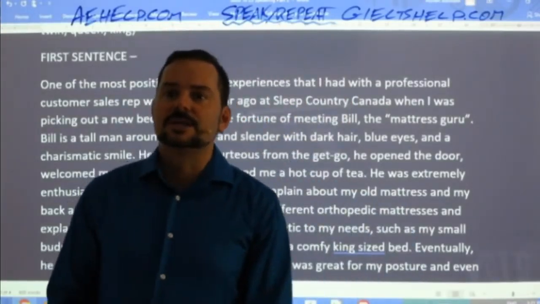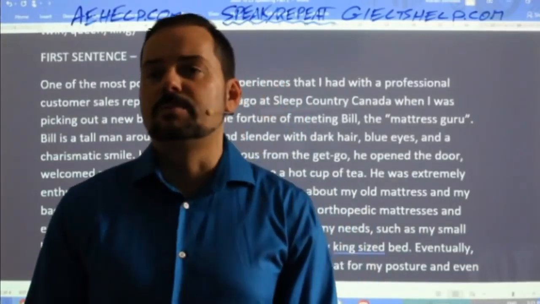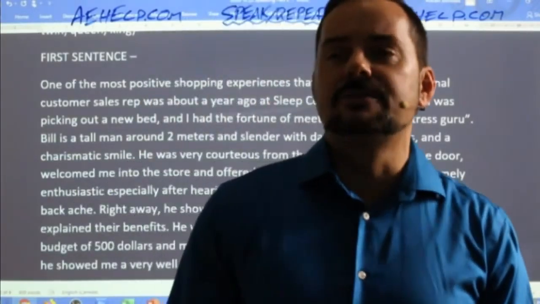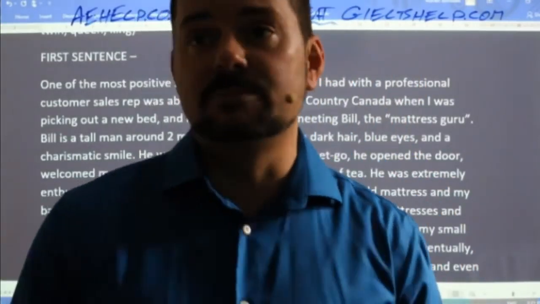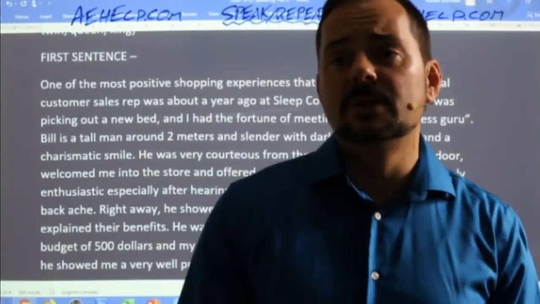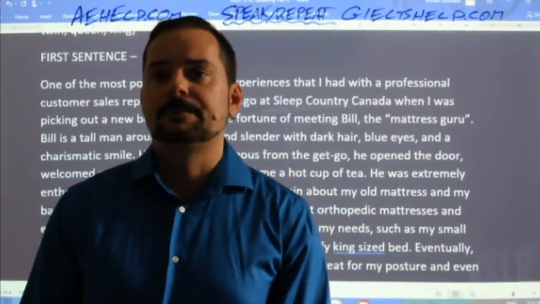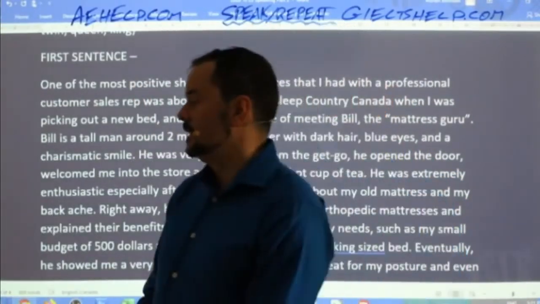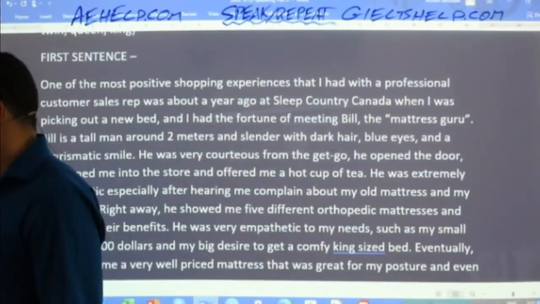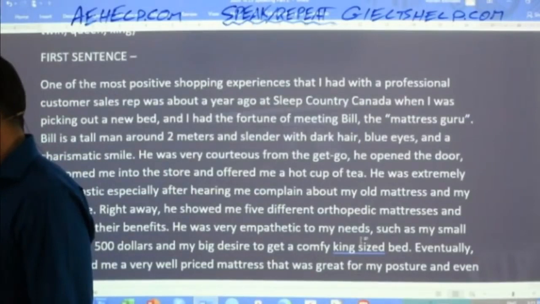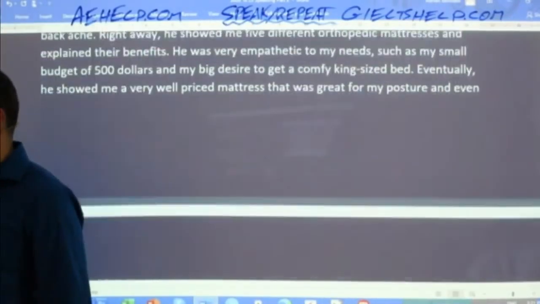It says when I decided to choose one of the 5 mattresses, the price was around $500. After a bit of bargaining, he gave me a 15% discount, and he made me feel comfortable bargaining the price a bit. Okay, some salesmen make you feel comfortable when you're bargaining the price, others make you feel uncomfortable when you're bargaining or negotiating the price. So that's a good one as well.